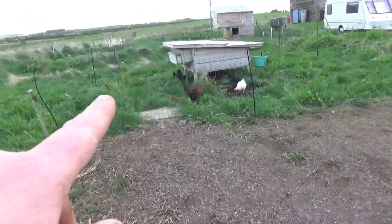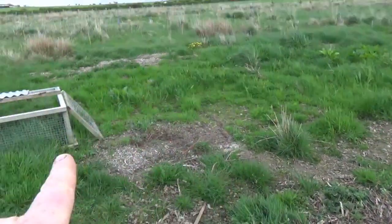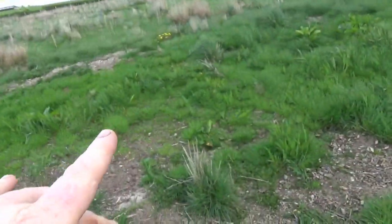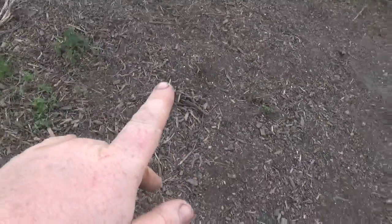So they're now on fresh ground doing their thing there, and then after that they'll be moved down and then across. So they'll do a full rotation. The further they go down and across, the more resilient the land is. This has already been worked over a lot, because this is where we had the potatoes and so on last year. It's, you know, intentionally so.